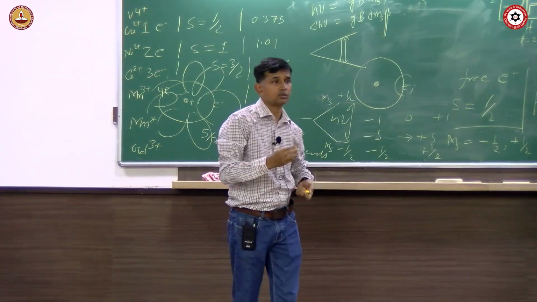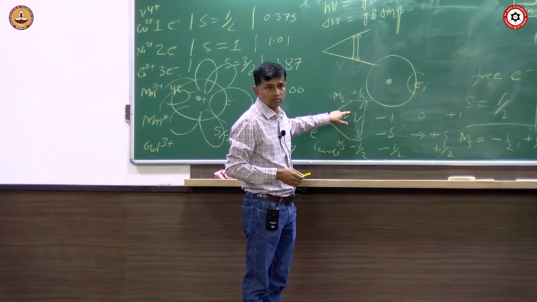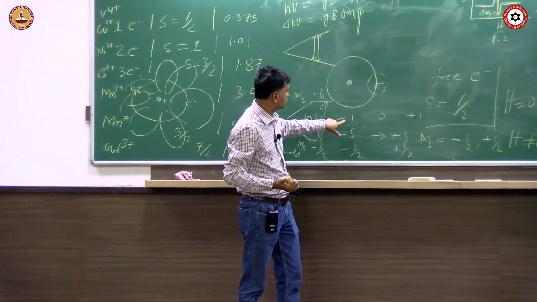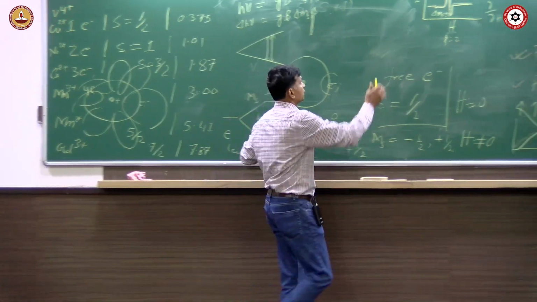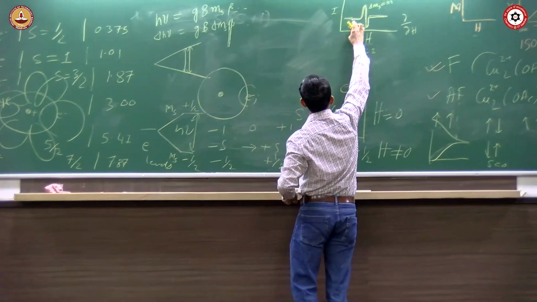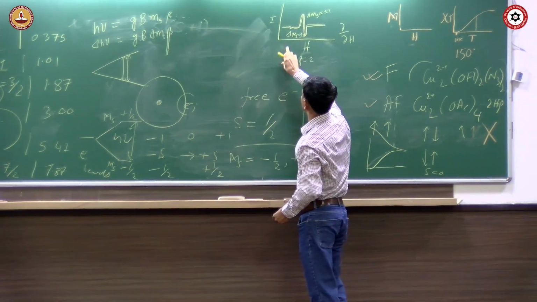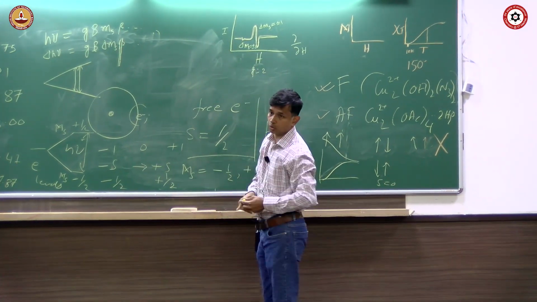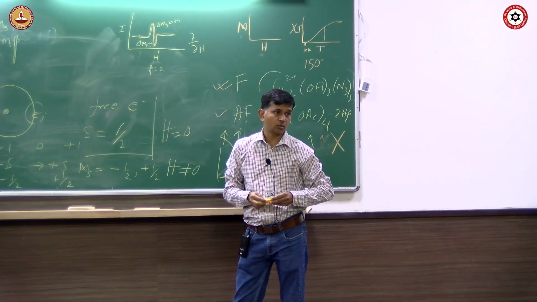Now this delta M is actually the one for the half spin. You can see the difference between these two, minus half and plus half, is 1. But the moment you go to nickel ion, between this and this, or this and this, the difference is also 1. So you get a signal here. The other one, for minus 1 to plus 1, you get a signal where delta M is equal to plus minus 2. See, the difference is 2. So here you get the signal. This is called the forbidden transition, and this is the allowed transition. And this always comes at low temperature and is weak in intensity, because this is forbidden in nature. And that is the difference for a triplet species.